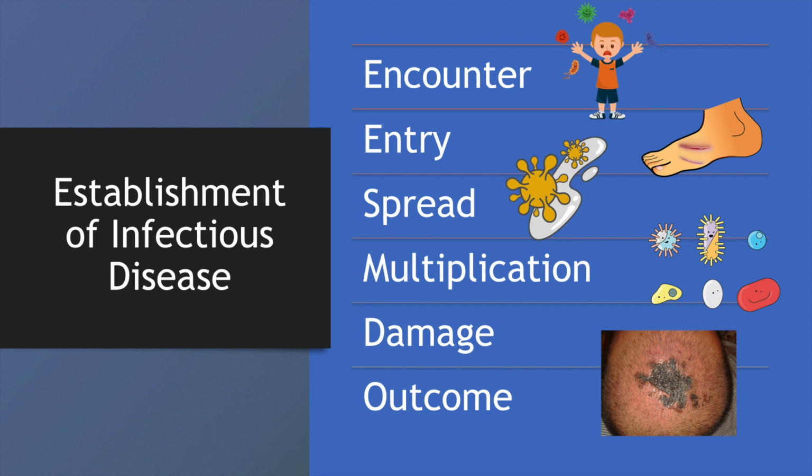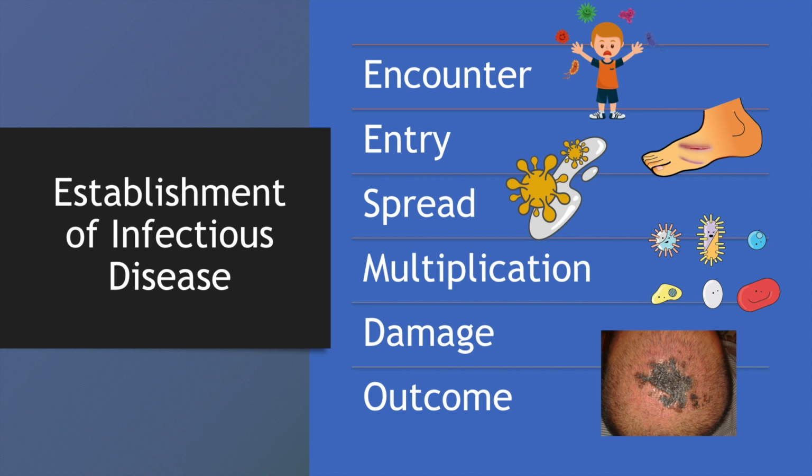In entry, the infectious microbe enters the host by ingression or penetration. An example of ingression is when a person inhales or breathes contaminated dust particles, which can then colonize the lower respiratory tract and cause pneumonia. An example of penetration is when a mosquito or flea bites into one's skin and can transmit a disease in the host. In spread, if the host immune system is low, then the microbes will be able to spread throughout the body, which then leads to multiplication. When the microbes start to multiply, it is called the incubation period.